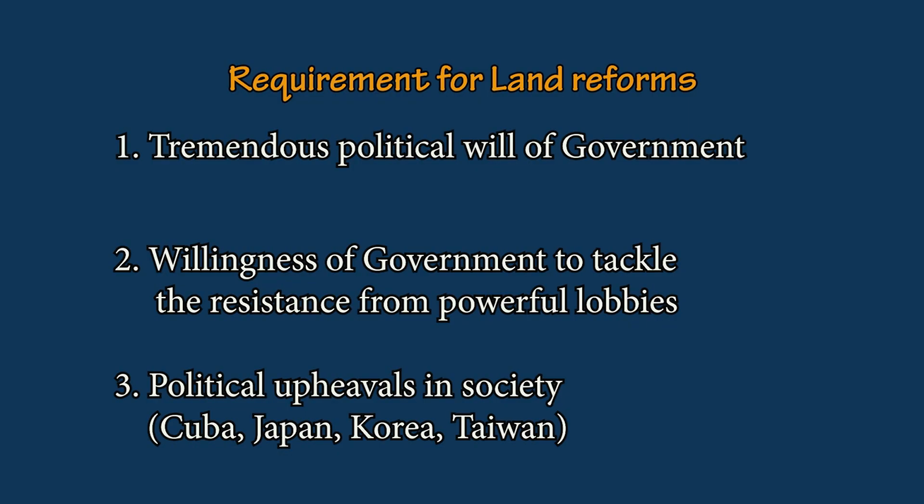However, introduction of land reforms is not as easy as it seems. It requires tremendous political will from the government. At the same time, it requires willingness of the government to tackle the resistance of powerful lobbies. In certain countries, land reform was a result of political upheavals in the society. These happened in countries like Cuba, Japan, Korea and Taiwan.